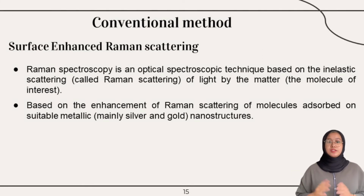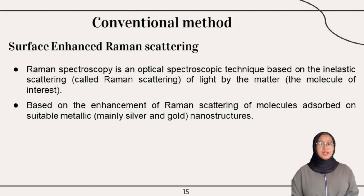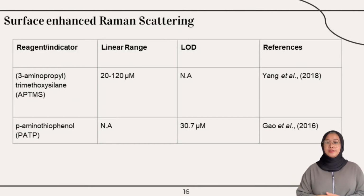Nitrite detection based on surface-enhanced Raman scattering, which is SERS, has been extensively studied for its application in the fields of chemistry and biology. Raman spectroscopy is an optical spectroscopic technique based on the inelastic scattering, called the Raman scattering, of light by the matter, which is the molecule of interest. The enhancement of Raman scattering of molecules adsorbed on metallic nanostructures such as silver and gold is the basis of surface-enhanced Raman spectroscopy. These are the research done using the SERS method.